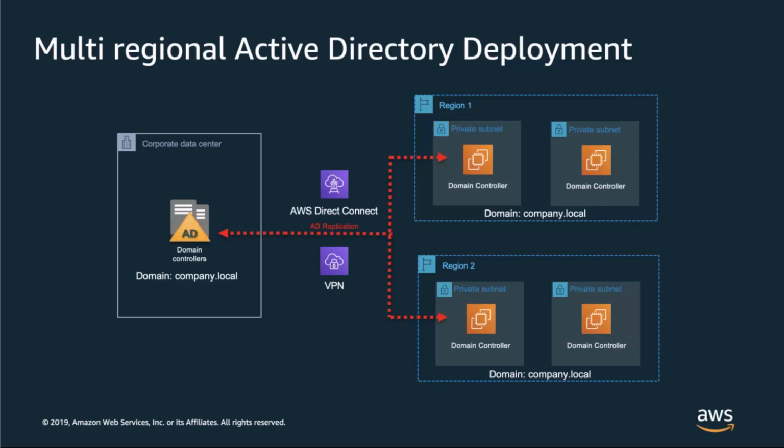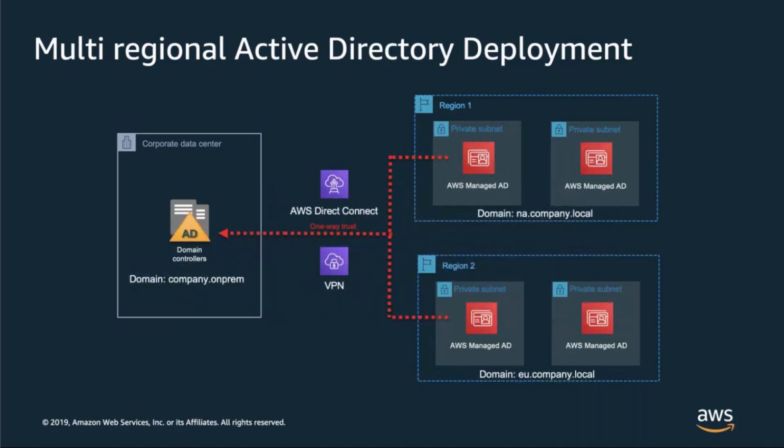So in the first example of you extending your Active Directory, you would treat each region as an Active Directory site, and you would place domain controllers in multiple subnets and multiple AZs in each of the regions. And if you look at the domain on the left and on both regions, it is company.local. It's because you're extending the same domain into multiple AWS regions, and all the domain controllers on AWS and on premises contain all of the replicated data for your single domain. Again, you need some sort of network connectivity at the beginning and on an ongoing basis to replicate those objects at the beginning and as you go along.